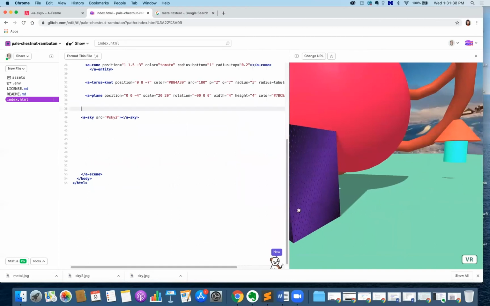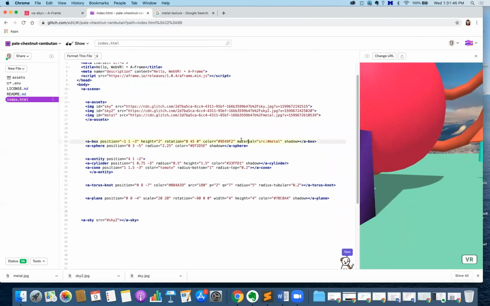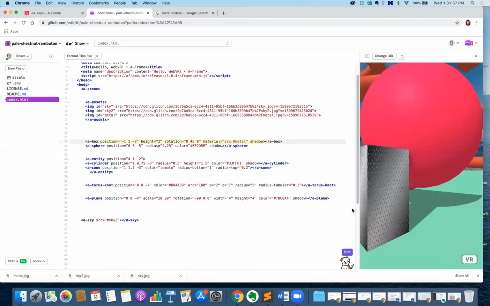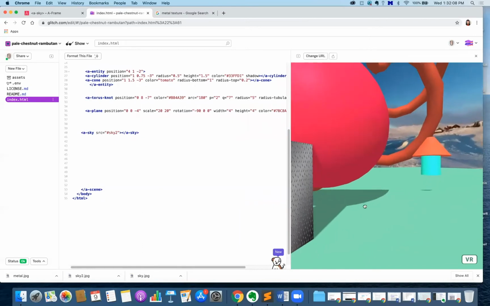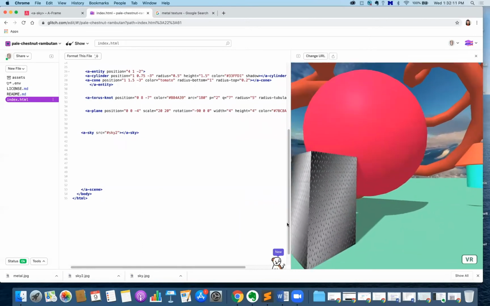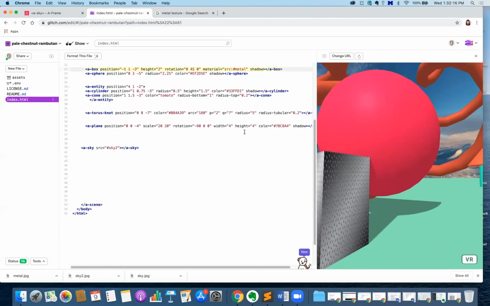And the color is a part of the material, but it's, oh, let's see, where did I write it? It's combining both of them. So normally we would do this. I can erase this color, and it will just have that photograph as my texture, which makes it look like a metal box. And I can do this with everything. I could also add that color if I wanted to.